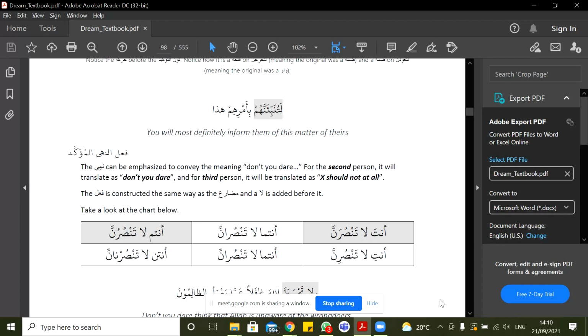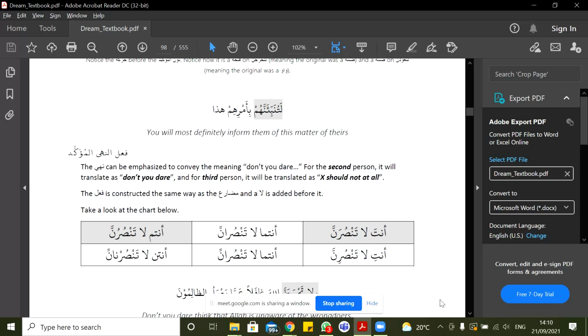So now try to translate it, and try to translate it how? Starting with the fi'l mudari simply. Okay, inshallah, I'll try. Tunabbi'u means to inform. Okay, start from to inform. Yeah. La, surely tunabbi anna hum, surely you will inform them bi amrihim about their... No, just do the first part first. Sure.